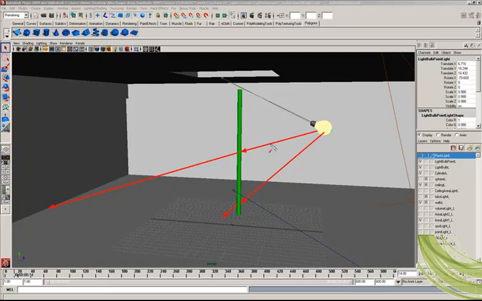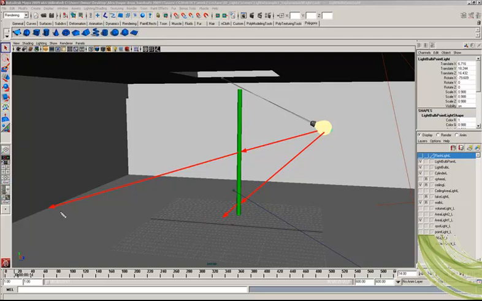So if that distance is lesser than this distance, you got yourself soft shadows, and if this distance is greater than that distance, then you have sharp shadows. You can actually try it out yourself. Just get a light source and get your hand closer to where it casts the shadow, and then begin to take your hand closer to the light source, and you'll see that the shadow will be softer.